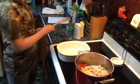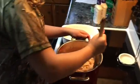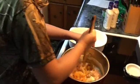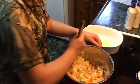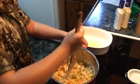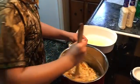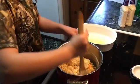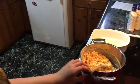Okay, now I'm going to mix this. It's like a concrete mixer in there. I know. Maybe you need to take it off camera.